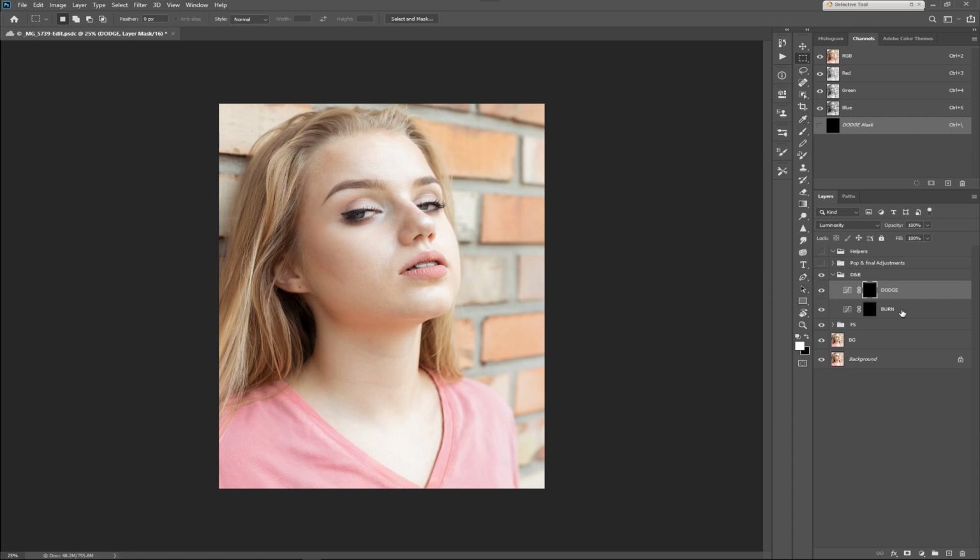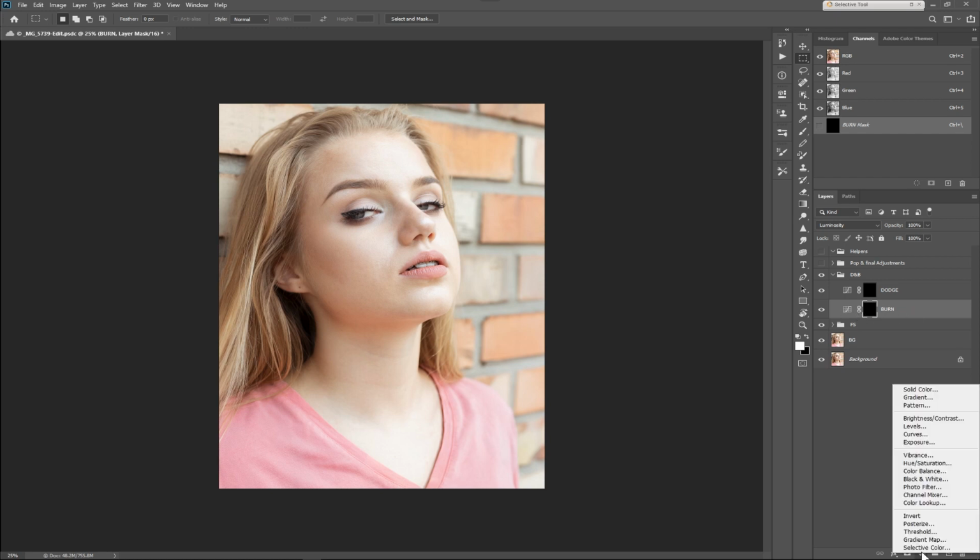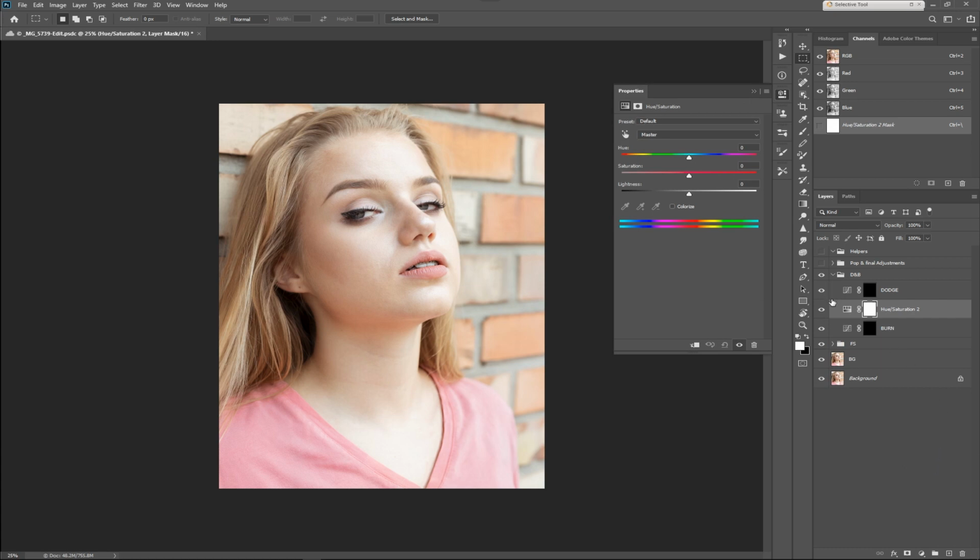Now what I'm going to do is here on my burn curve layer, I'm gonna go to adjustment layers once again, and I'm gonna set hue saturation. Pressing Alt and right in the middle right here, I'm gonna clip it to this one. The reason I'm doing this is because when you're dodging and burning, you're going to shift those colors, and you want to set it back to where they were. It doesn't happen all the time, but in some images it does happen, depending on the quality of your image.